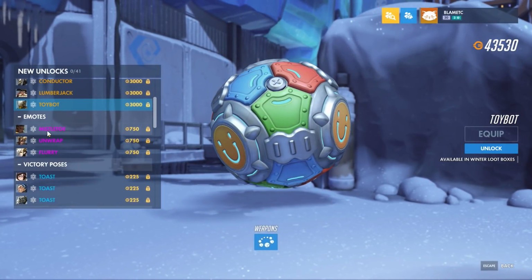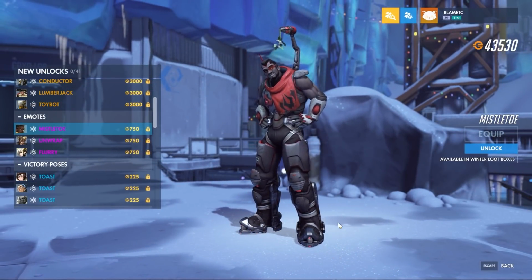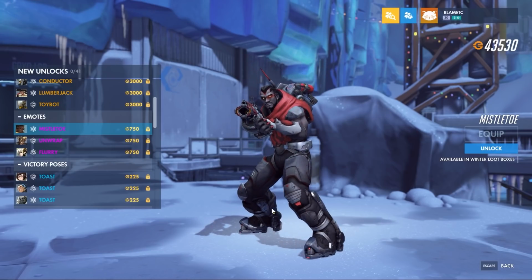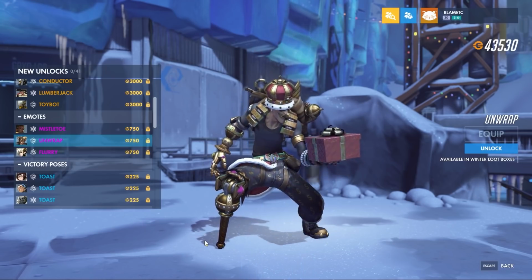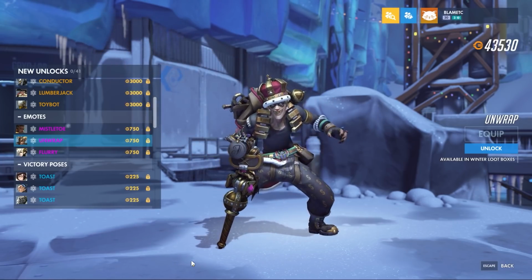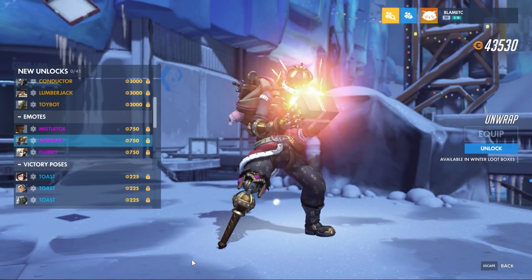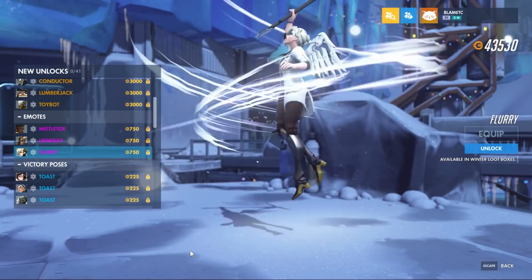So then we have some emotes. Baptiste got mistletoe. It's kind of neat. I like that one. I thought he was going to get a character skin, but he didn't. Then we've got Junkrat. Oh, he also got a present. Oh, that's pretty cool. I wonder if this is like Zarya's where it changes. Nope, it's going to be the same thing every time. But that's still pretty cool. I like that.